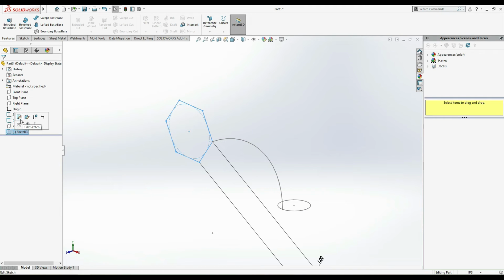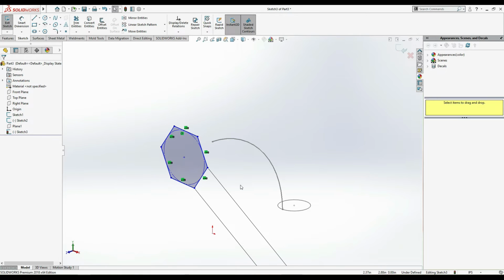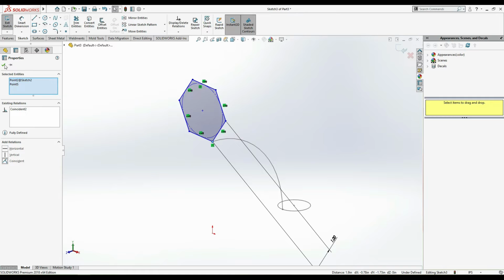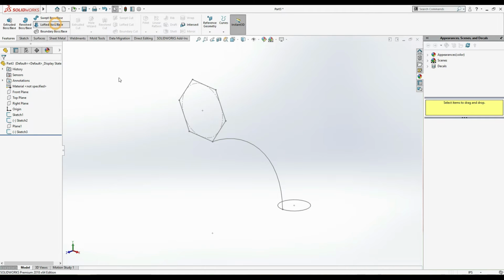I'm going to edit sketch. I'm going to delete this relation. Now my point can move. Now I first made coincident this point to this. Now I'm going to select this one and this one, and okay, what happened? This one and this one coincident. Okay, now see the difference. Lofted was this.